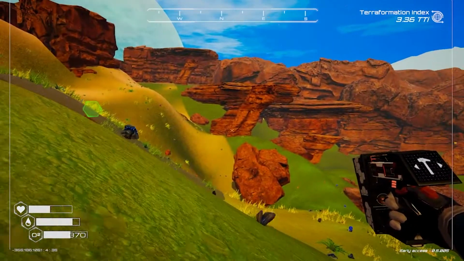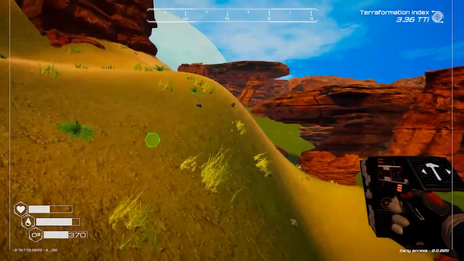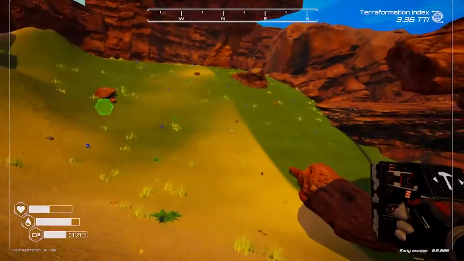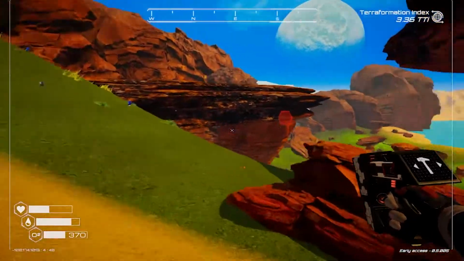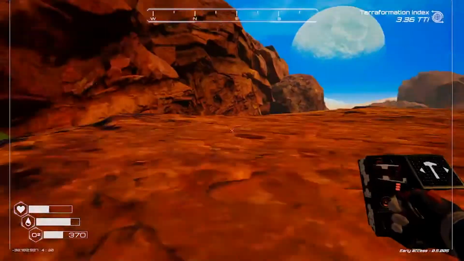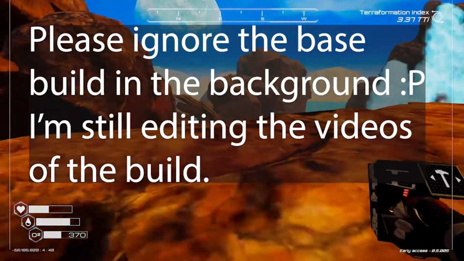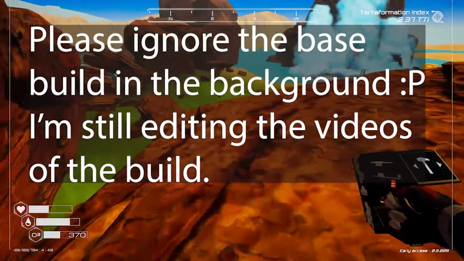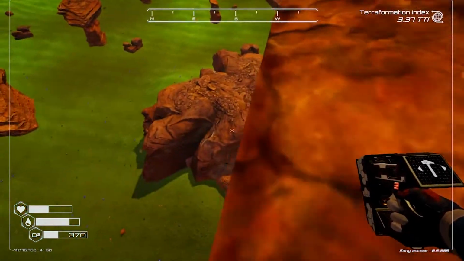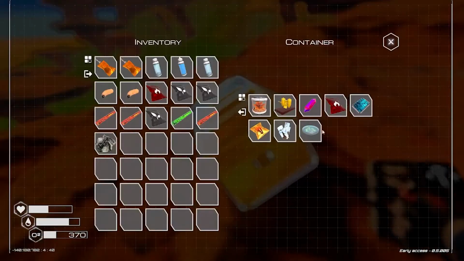Wait a minute. Do I see one? Could just be the graphics messing with me. But this rock bridge connects to the cliffside. I go straight out. Ha! Yes! We found another!